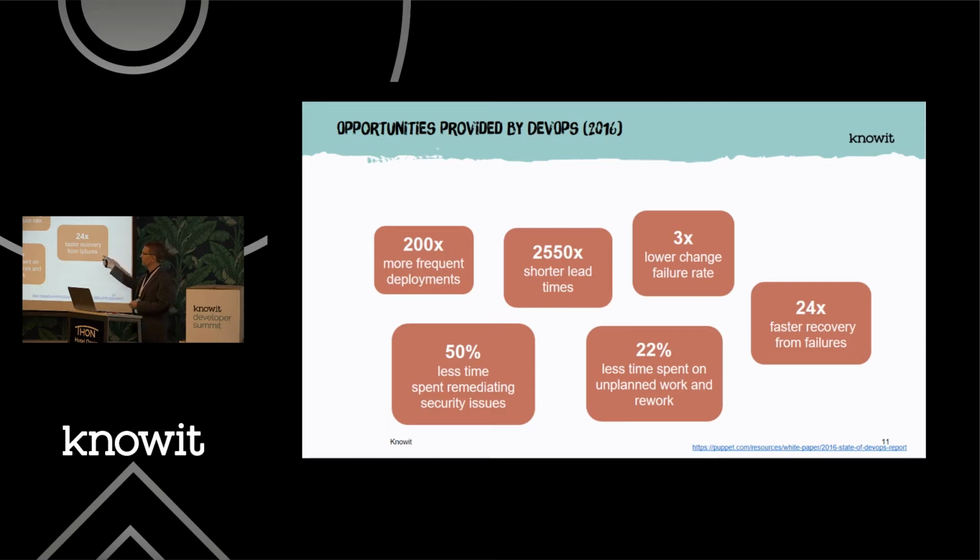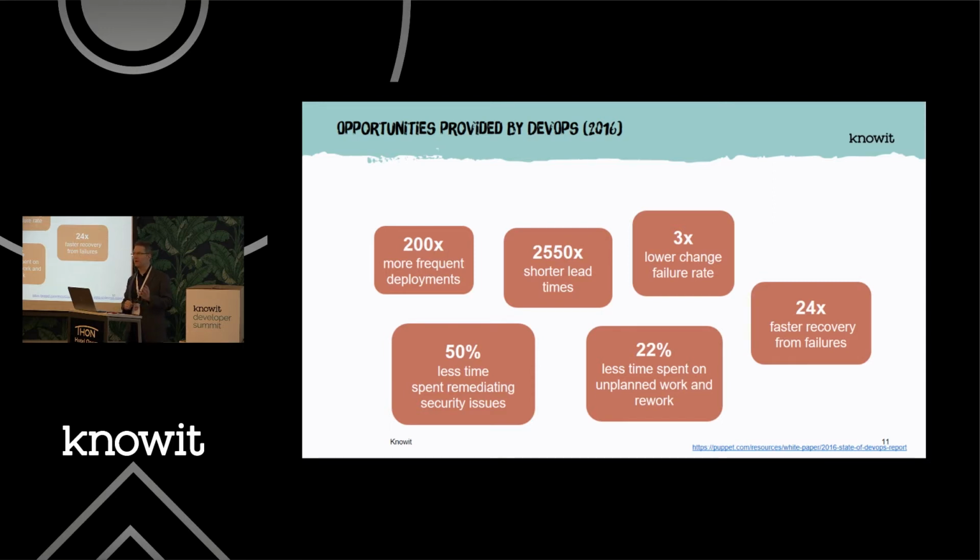And even if you get something wrong, DevOps companies can recover from failure 24 times faster than the companies who are not in DevOps. So they have the means to fix something very, very quickly and put it back into production and get it up and running. So that is also a good signal. And it's okay to fail in production. Of course, you don't want to have that, but if you do, you'll just recover fast. So it's all right. Customers might not even notice that something goes a little bit wrong. You are that fast. This is what DevOps wants to make happen.